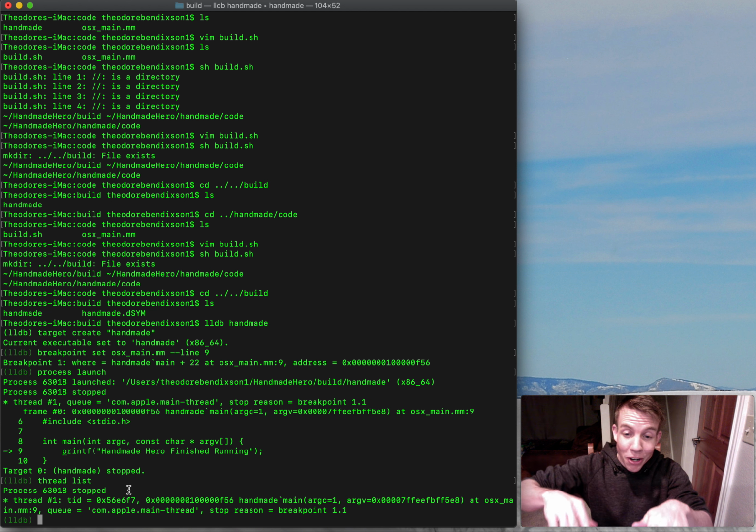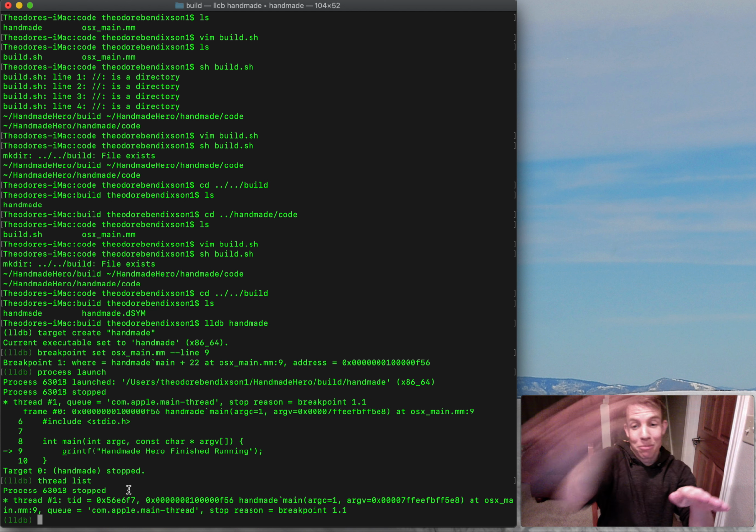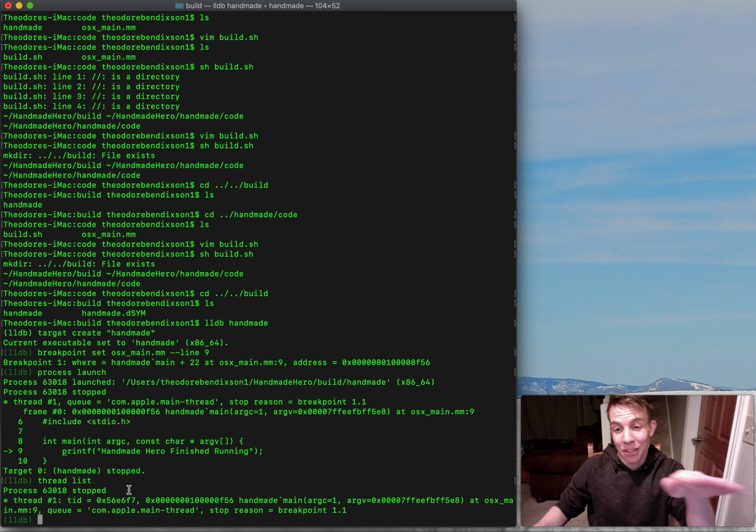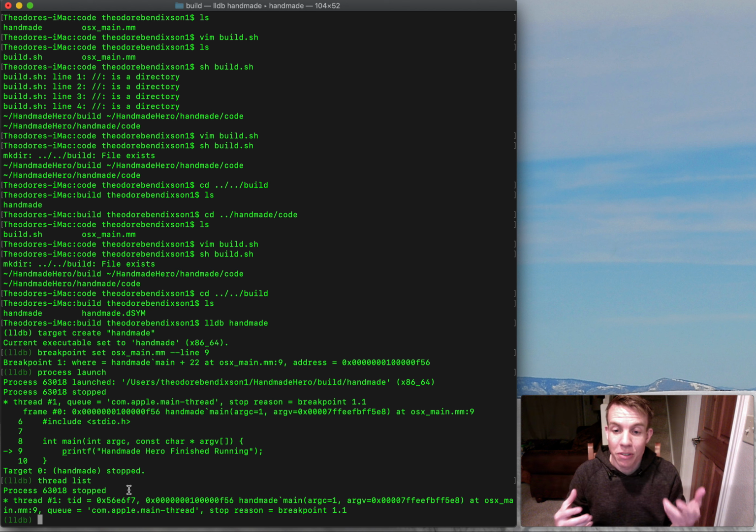Our caller is on the bottom, and our function is on the top of that. When our function is done running, we pop off the stack, and now we're in the function that called us, and then eventually it's going to finish running. So the question is, what's underneath the stack from where we are? To get that, we go thread backtrace. That's the command.